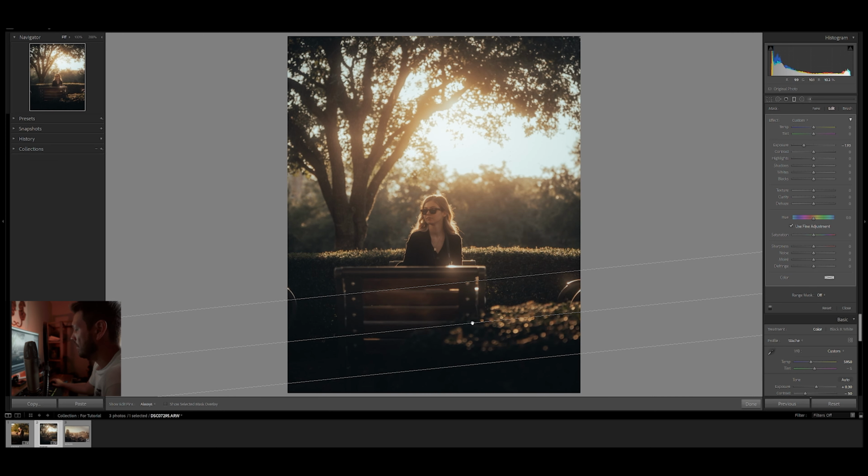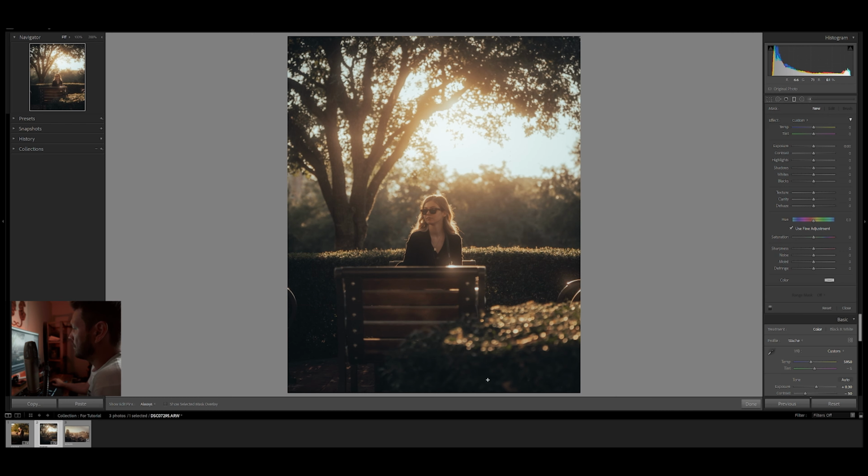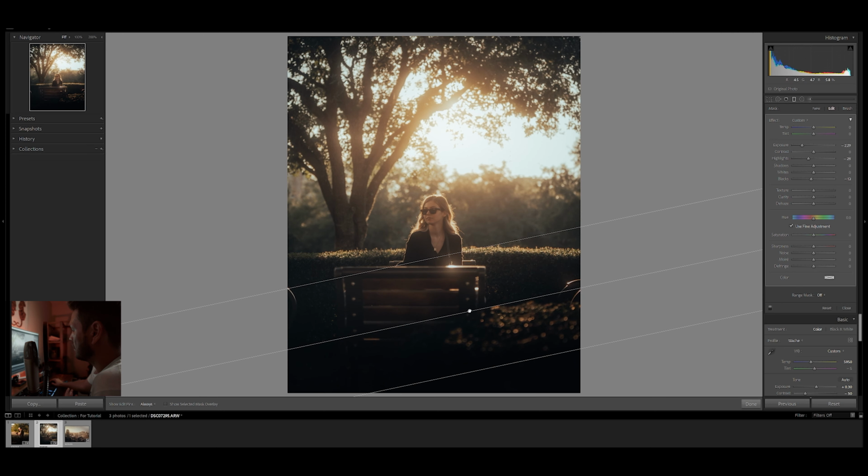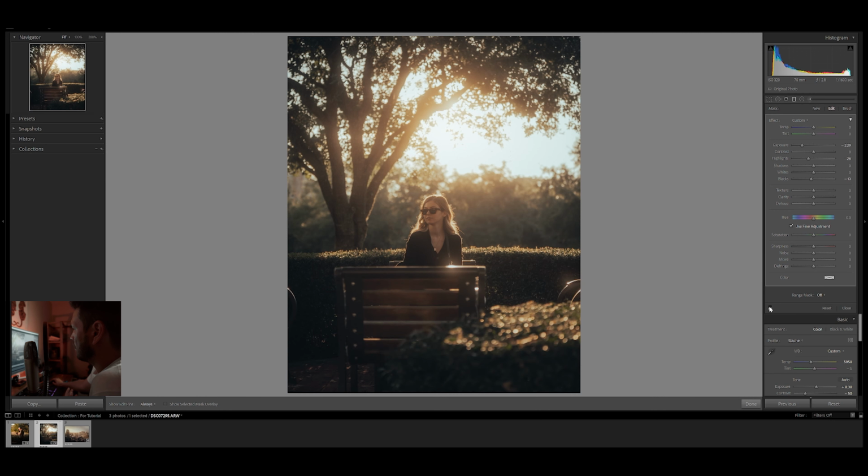So let's pretend that I want to get rid of it. Boom. I would just do the same thing right here, keep it about there, and then start messing with the settings over here. You know what, I want to darken this even more. Maybe bring down the highlights because it's got a little bit of the brush, got the sun going through. I'm gonna take down the blacks just to darken it a little bit, and then space it out ever so slightly so that it's right there. Maybe move it up, and then I can show you the before and after.